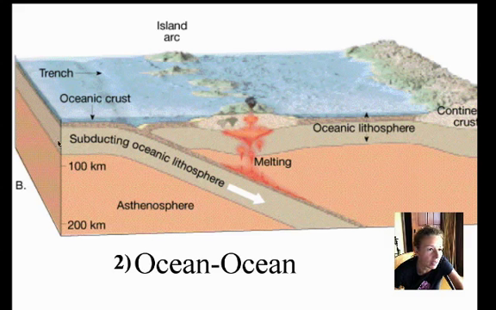And it's for the same reason: one plate is subducting under the other, and the plate that's subducting partially melts and then breaks through the lithospheric plate in the form of active volcanoes. Okay, so an example of this that we've discussed: the islands of Japan, the islands of Indonesia, the islands of the Aleutians are all really good examples of two oceanic plates coming together. You get a trench on one side, then comes the island arc that are all volcanically active, and then a shallower sea on this side.